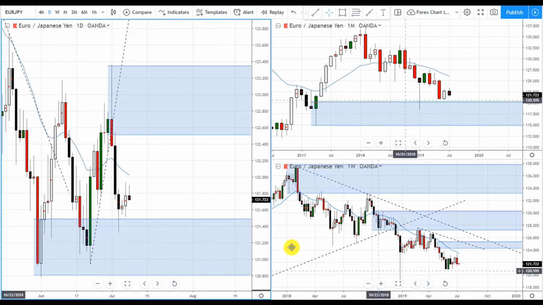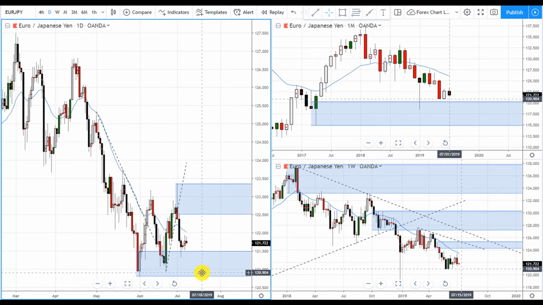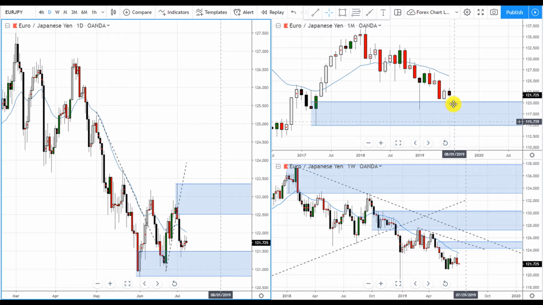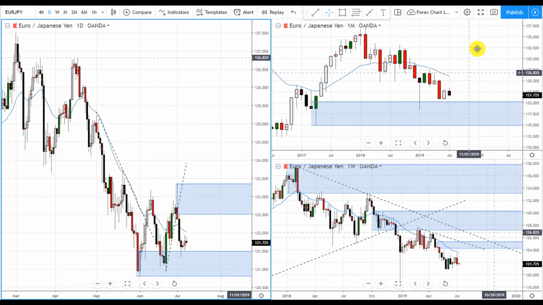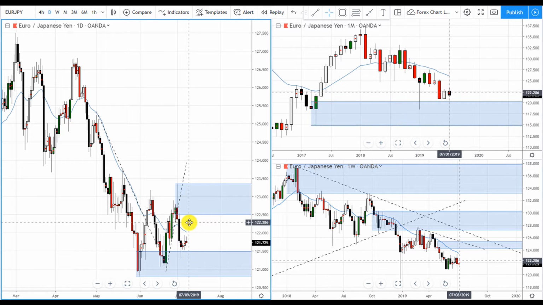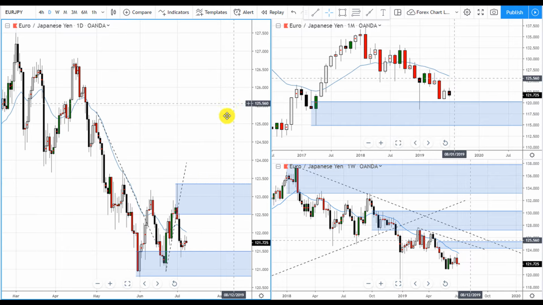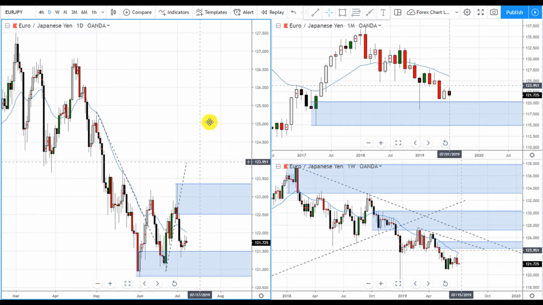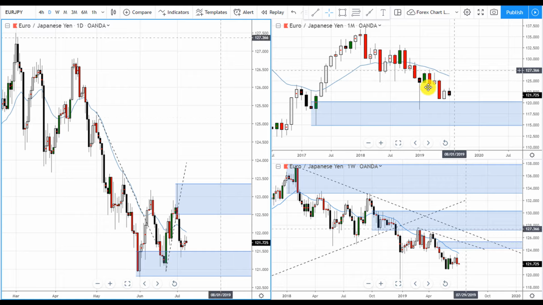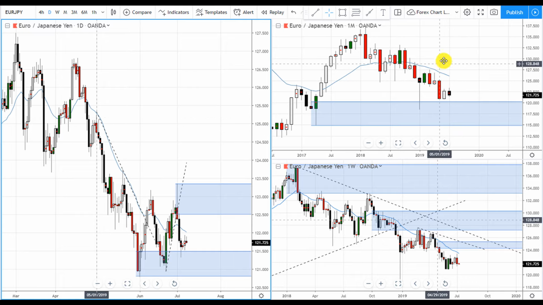If price drops down here, then it will give us our opportunity to go long, like I said earlier, or else we want price to break over this daily supply zone and show uptrend. Once this shows uptrend, the weekly will show uptrend, and this will show uptrend. So that's when we buy, because we know that price is reversing. Okay, so that is the analysis on the euro dollar versus Japanese yen.